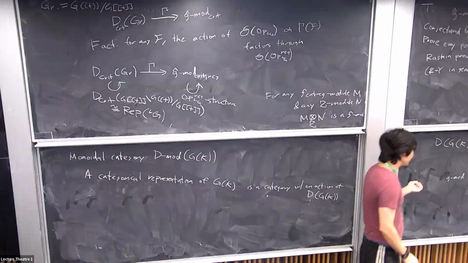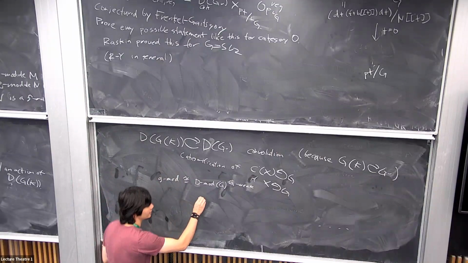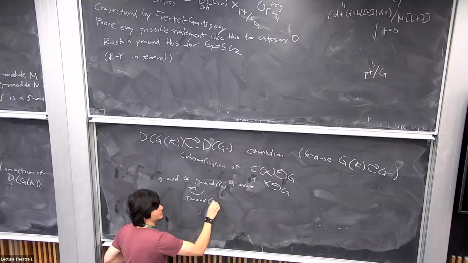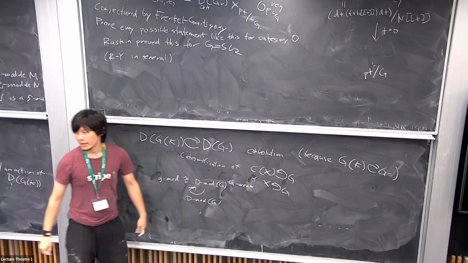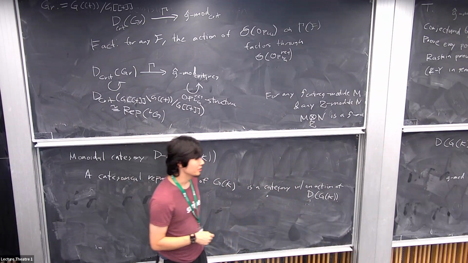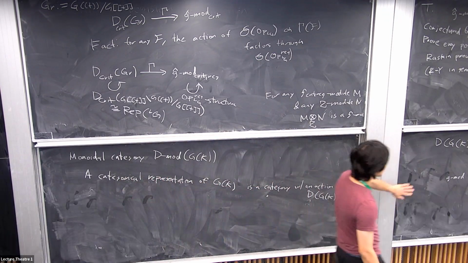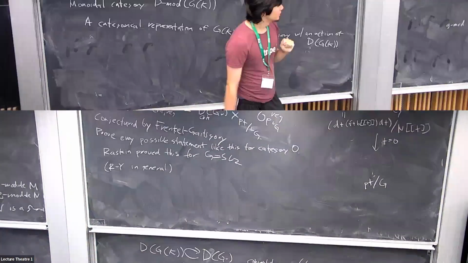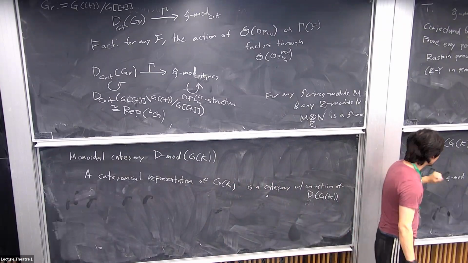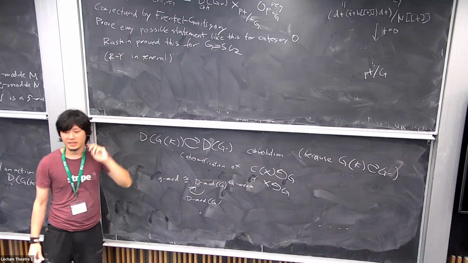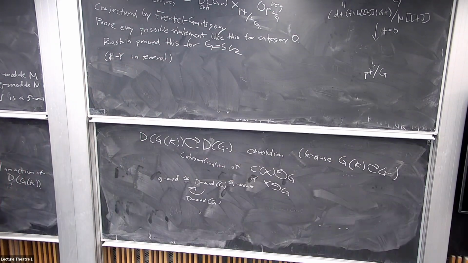But you still have the left action, and that gives you an action of D. So D-mod of G acts on this by convolution from the left, and that commutes with the right G action, so anything will still be weakly equivariant on the right. Basically the same thing will hold for the affine Lie algebra. So if you believe this, and you believe that this has an affine analog, then that explains where the G(K) action on both sides comes from.